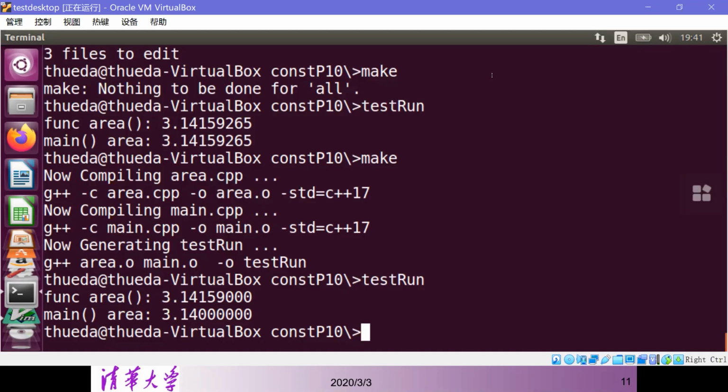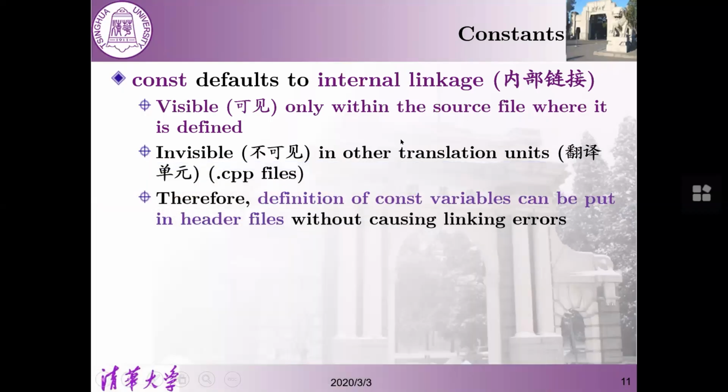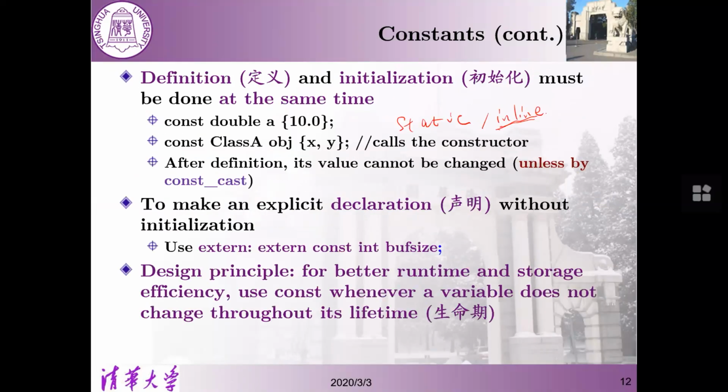Okay, and this is internal linkage. So inline is also internal linkage.